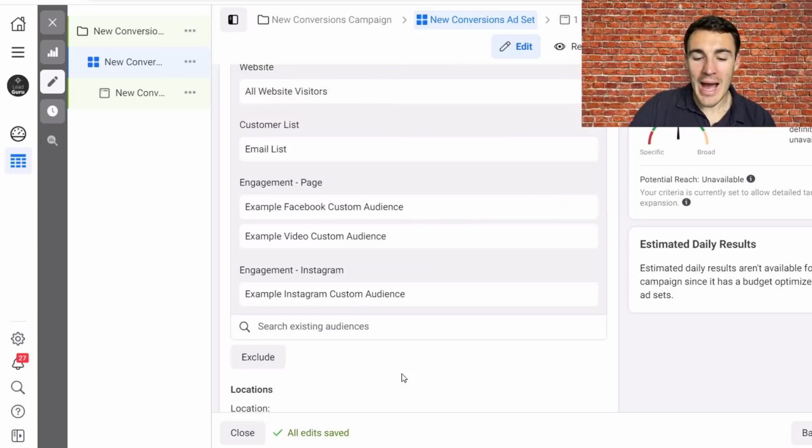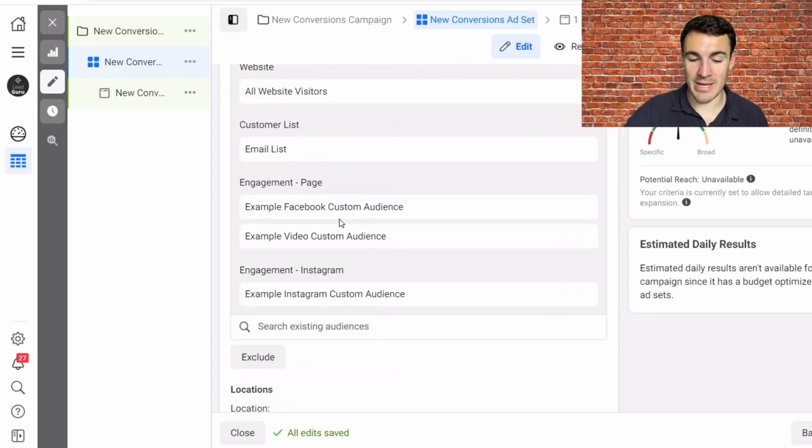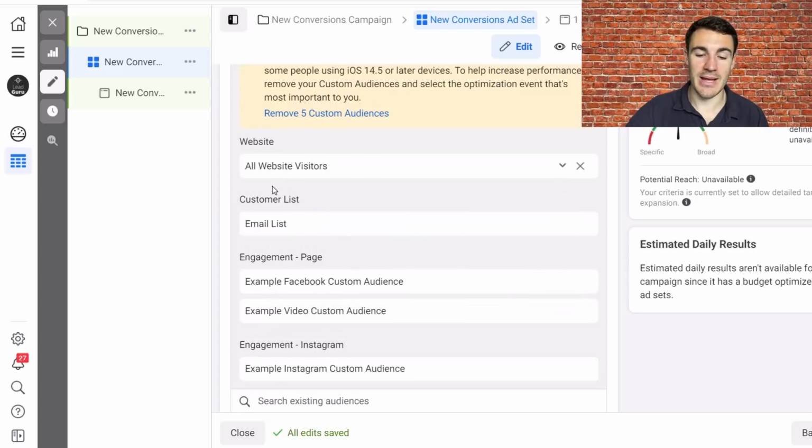Now, you have to be somewhat flexible with anyone's content, including mine, and apply it to your own specific circumstances. This is often what we're going to look to start with now in the post iOS 14. We're going to add these three at the bottom. But if you have a massive email list, I've got 45,000 people on an email list, and I don't even know what my website visitor audience would be, but big, we may not look to add these three in because the people in these custom audiences aren't going to be as good quality as the people in website and email custom audiences. That's very important.